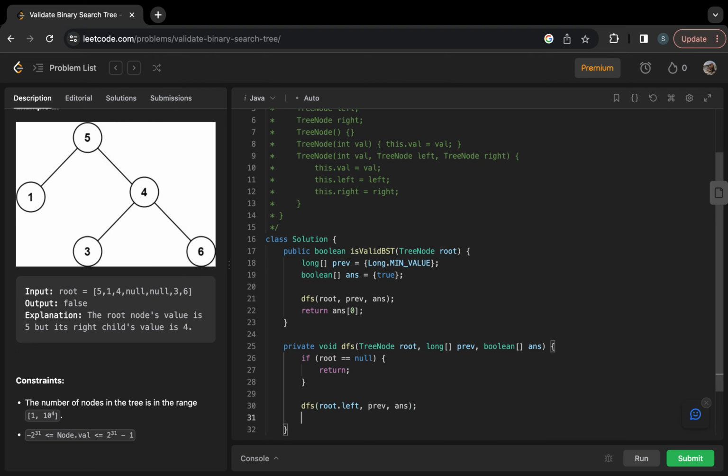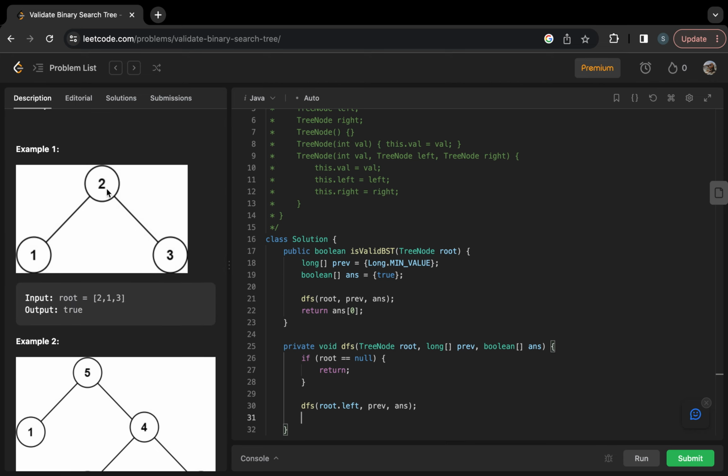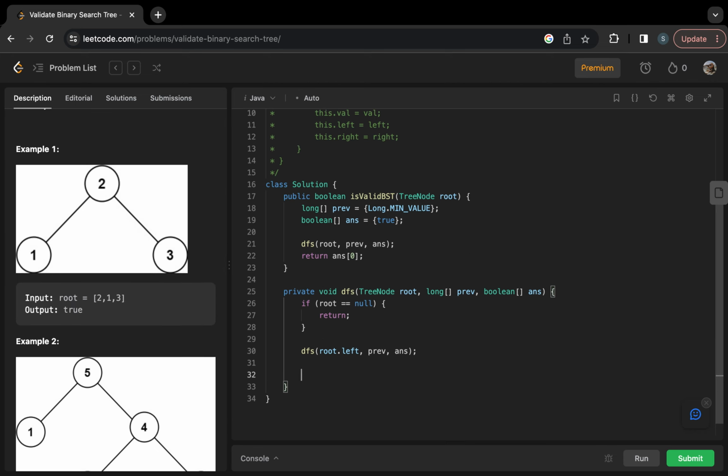So we start from the left, and now we're here. When we come to our root, we'll be comparing our value against the previous one.